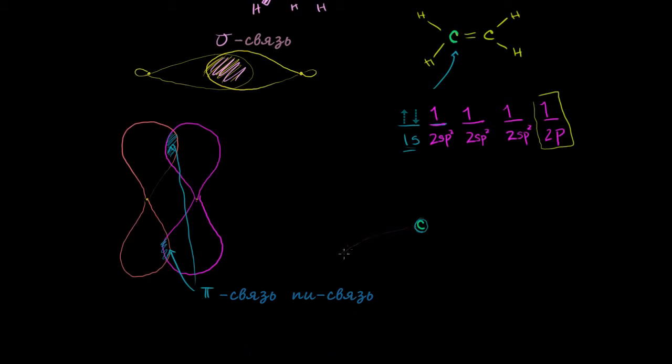So you have one, this is coming out a little bit. Then you have one that's going in a little bit. And they have another lobe a little bit on the other side, but I'm not going to draw them. It'll complicate it. They still have characteristics of p, so they'll have 2 lobes, but one is bigger than the other. And then you have one that's going in this side. So you can imagine that this is a Mercedes sign, if you drew a circle around it, on its side. So that's this carbon right here.